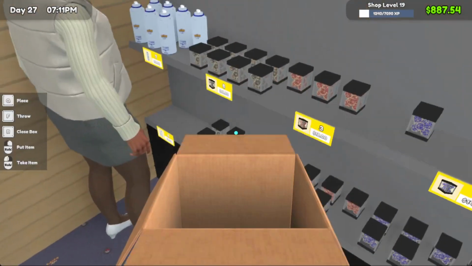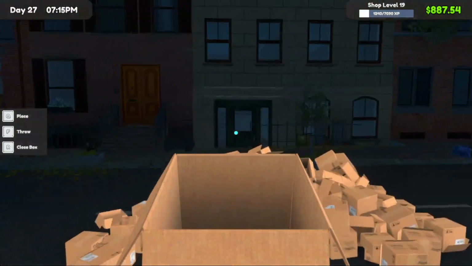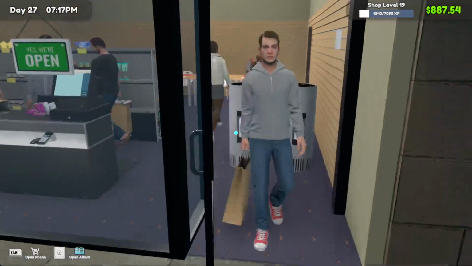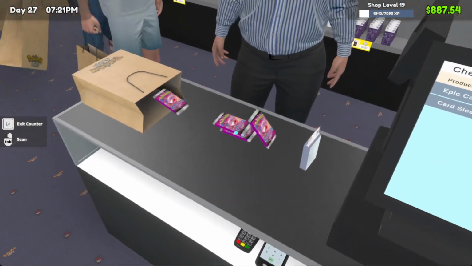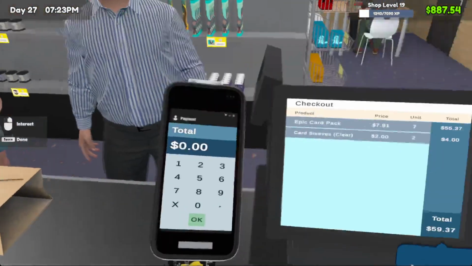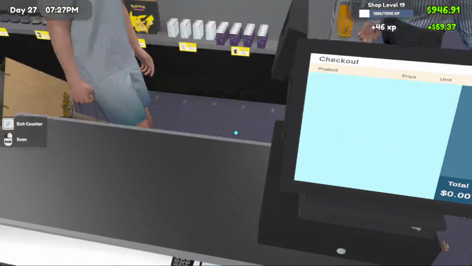Can I put 2 black dice up there? I can. Let's go. I'll be right with you, my friend. Goodbye. Couple packs, couple card sleeves. That'll be $59.37.